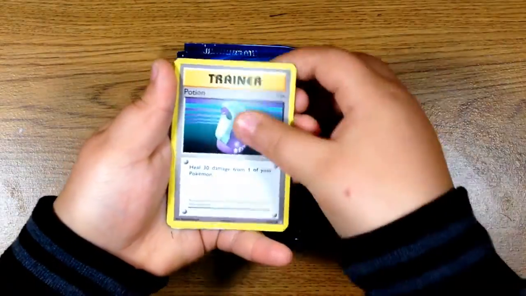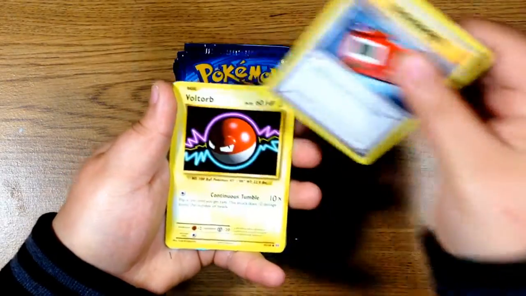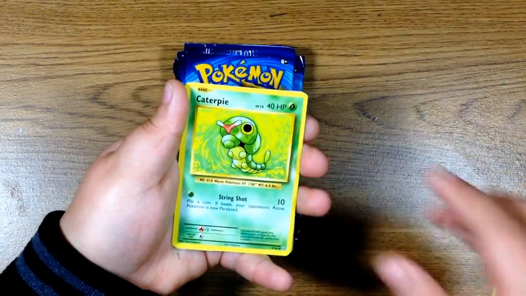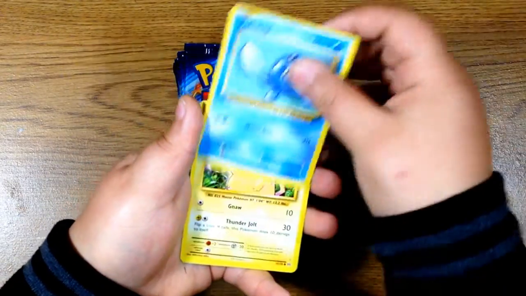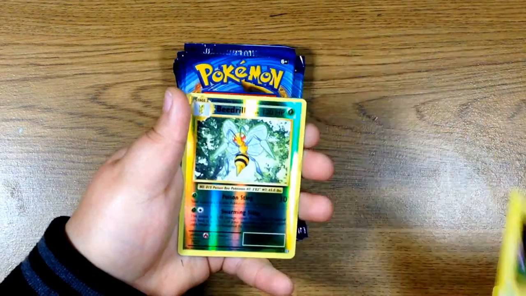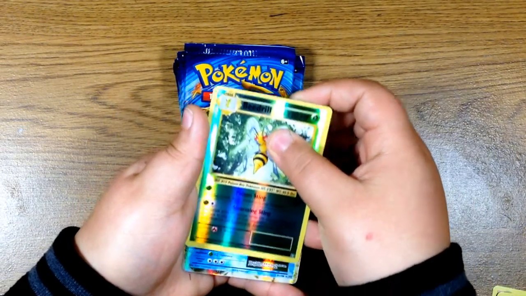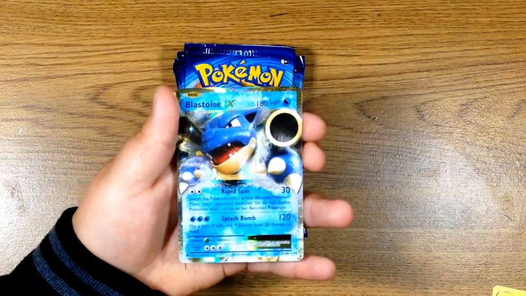Magmar, a potion, a Pokedex, Voltorb. And I think he has an ultra rare. Diglett, Caterpie, Poliwag, a Pikachu. My reverse is a Beedrill, which is a rare. And the rare is a Blastoise EX.